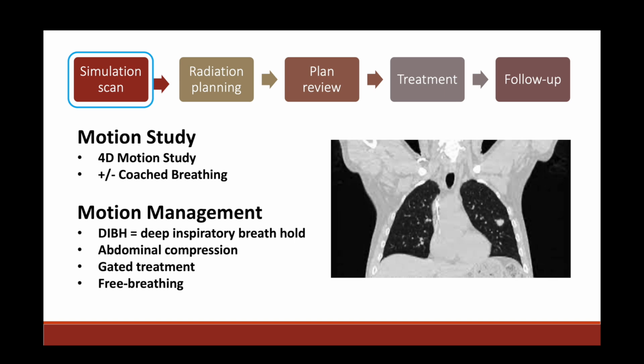How are we going to manage the patient's motion as they're breathing? There are many different routes that we can go with motion management. One option, if the tumor is not moving a whole lot, is to just treat the patient free breathing and increase our field in terms of the treatment radiation. If the tumor is moving up and down during the breathing cycle, then we just widen our field to make sure that we're encompassing it that entire time.